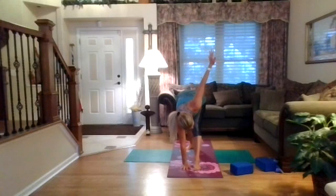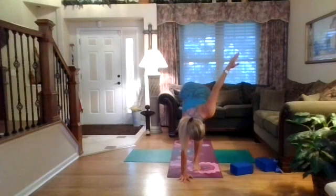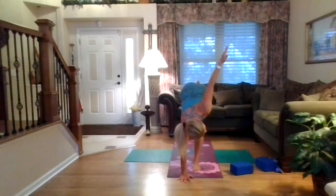Shift your weight to your right foot. Slide your left hand out in front. Lift that left leg up. Revolve, half turn.